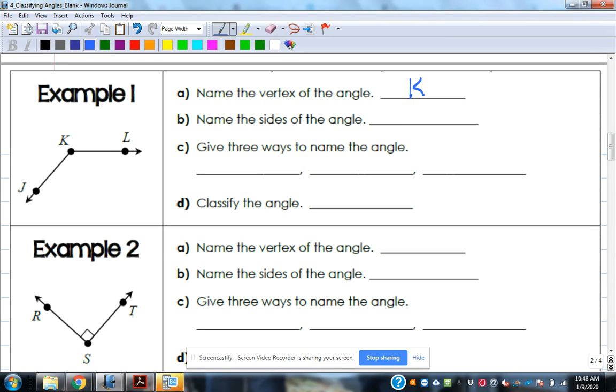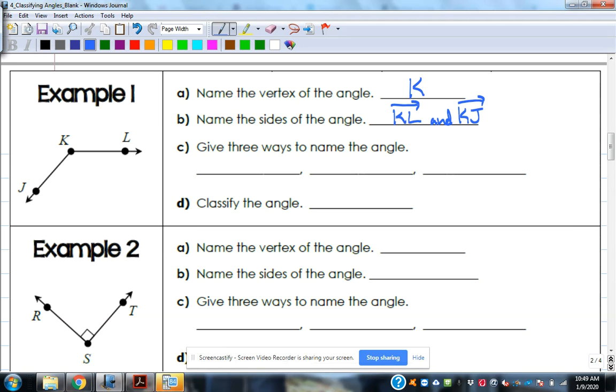Remember how we wrote lines and line segments yesterday? To write ray KL, you're going to put a ray above it. So it's an arrow basically above it. A line, it's got arrows on both ends. A ray is only going to have an arrow on one end. Remember, you've got to start with your vertex, or in this case, it's the vertex of the angle, but it's the beginning point of that ray. So ray KL goes that direction. The other one would be ray KJ. You want to name it that. KL and KJ. That's what those are.